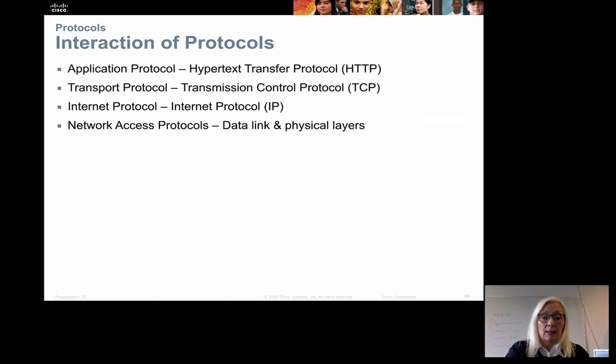And then we have the network access protocols, the data link and the physical layers, which take care of the actual communication. When I send something out from my computer here, it's wireless, but then it will reach the backbone of the school's network, which is a cabled network, and be sent out to the internet, which is both cabled and wireless. All these things happen in the physical area. How will my data be sent out on a cable?